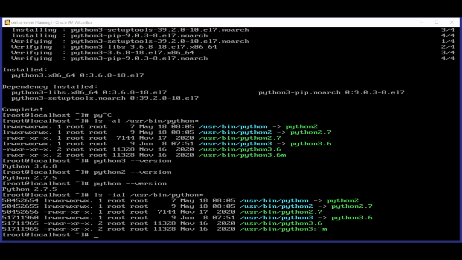So let's learn how to create a soft link. First we will remove this Python, which is pointing to Python 2, and Python 2 is pointing to Python 2.7. So ultimately our Python is pointing to 2.7. Now I want Python to point to 3.6, so I will make a soft link.